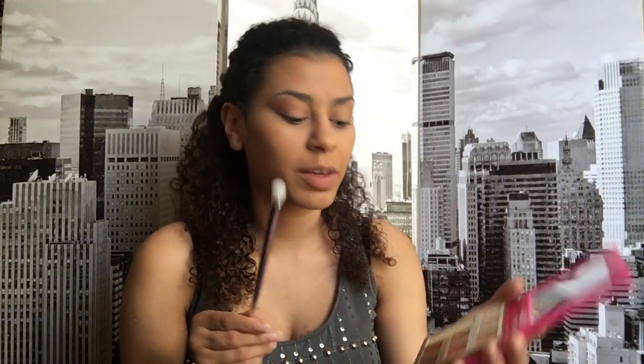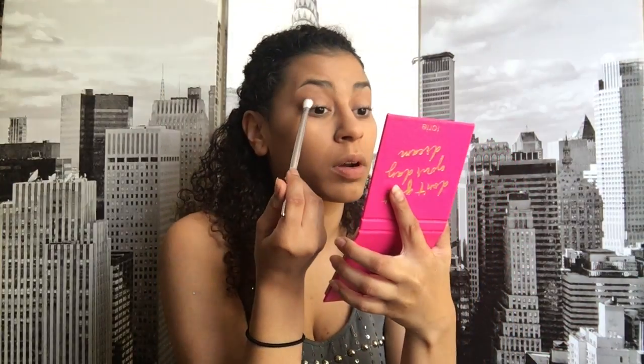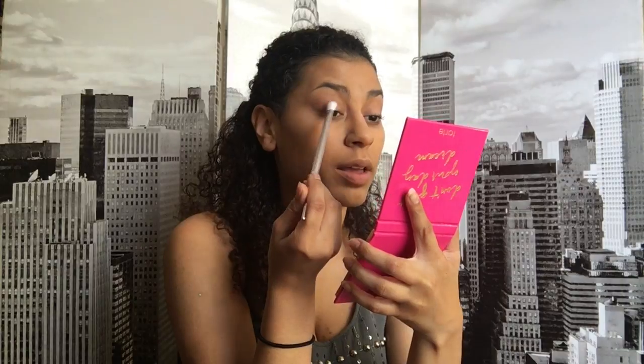Now using my fluffy blending brush, I'm just gonna go into this color Runway. And this brush is a lot denser, and I'm noticing that the product just kind of sits on top. I don't know if you can really tell, as opposed to like going deep into the bristles. So when I tap it off, it all kind of disappears. So I'm just gonna tap it a little bit and blend this into my corners. Oh my goodness.